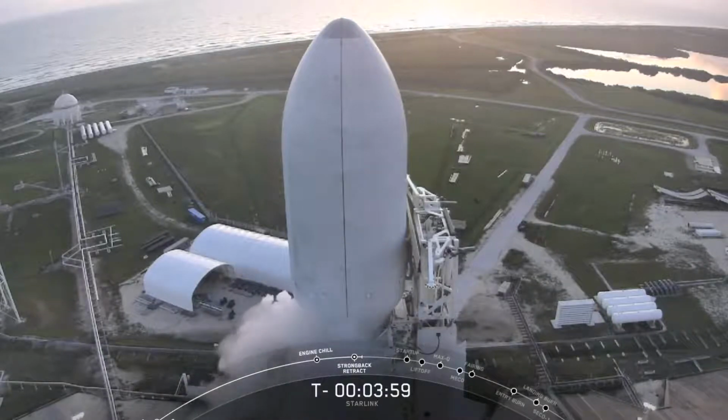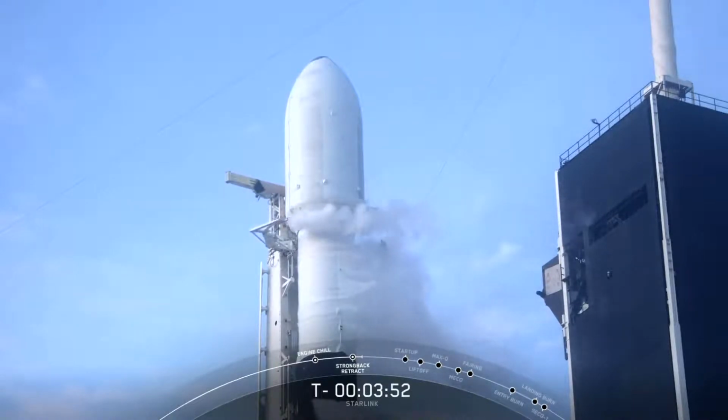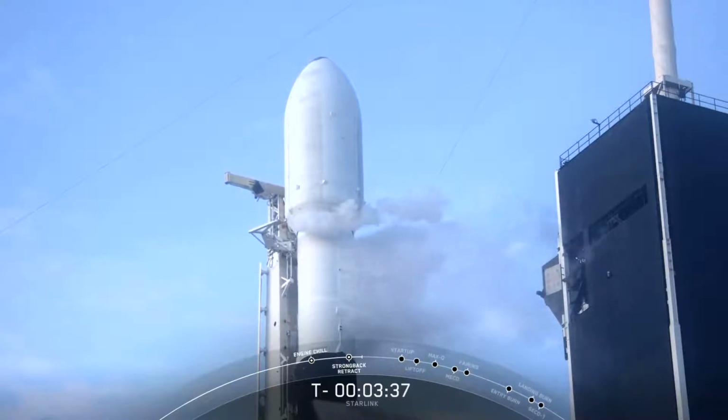Now, at this point, we are T-minus 4 minutes from liftoff. Just heard on the nets that we are go on weather. Falcon 9 is moving into the final stages of countdown. Vehicle is looking healthy. At this point, the first and second stages have nearly 1 million pounds of that rocket-grade kerosene RP1 fuel on board and liquid oxygen.